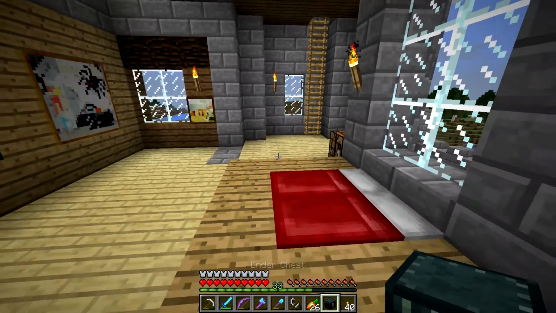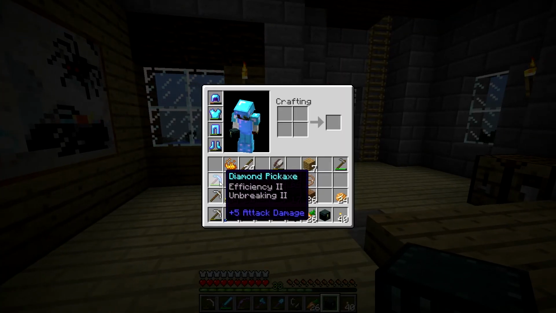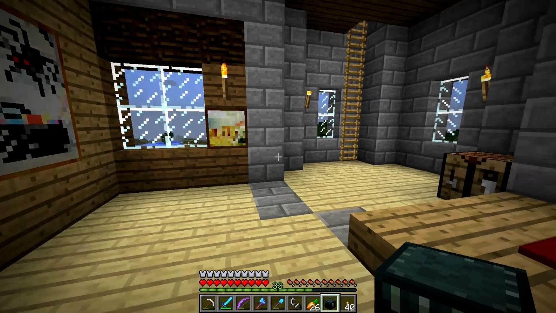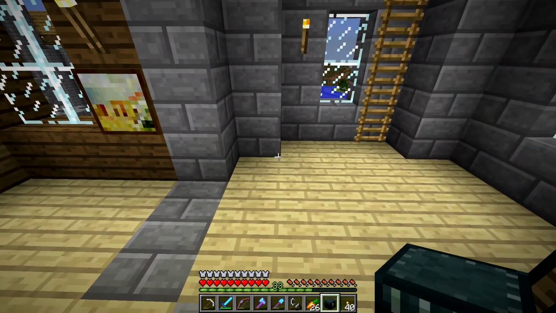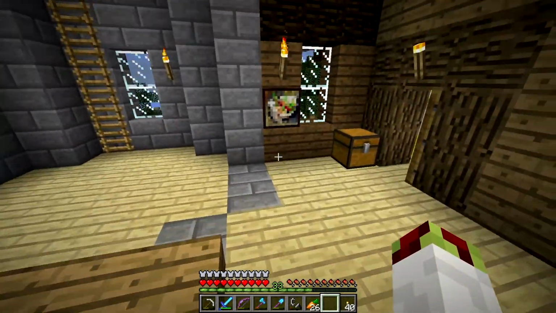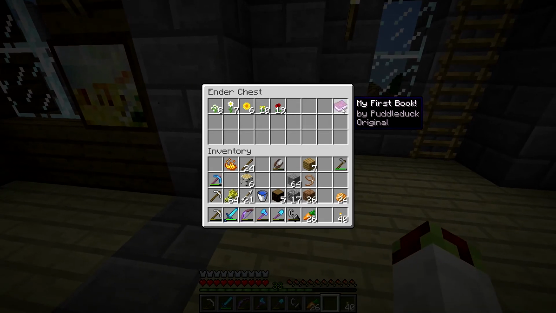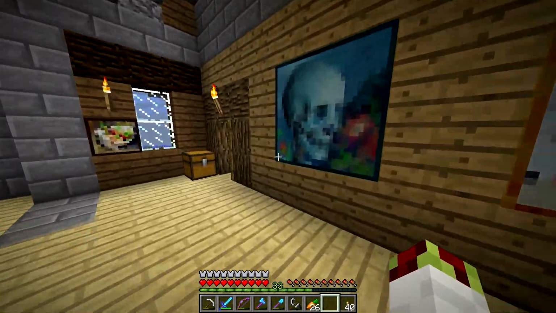Now where shall I put this? Once I put it down, let's get a silk touch pickaxe, which I have somewhere, but not on me. Once I put it down, I cannot pick it back up again. I'm thinking like here. Yep, that'll do. So now I can see all the stuff that's in my ender chest down the way.